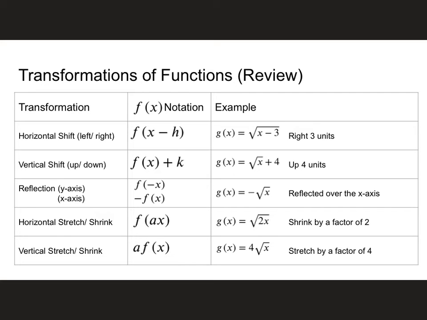So next we're going to take a look at all those transformation rules that you maybe forgot from the beginning of the year. So we have the horizontal shift, moving it to the left or to the right. We have the f of x notation, and then we have an example of what that would look like with the square root function. And then a vertical shift, and what that looks like in function notation, and then in the form. So again, we have these rules and we've seen them before. So reflection across the x-axis and the y-axis, a horizontal shrink and stretch, and a vertical shrink and stretch. Please pay attention to where the numerical values are here when we go back and look at that. So pause the screen right now, make sure you have these written down in your notes. I'll clear off all those marks that I did on here so that you have a clear screen to look at. But take a look at all these right now.